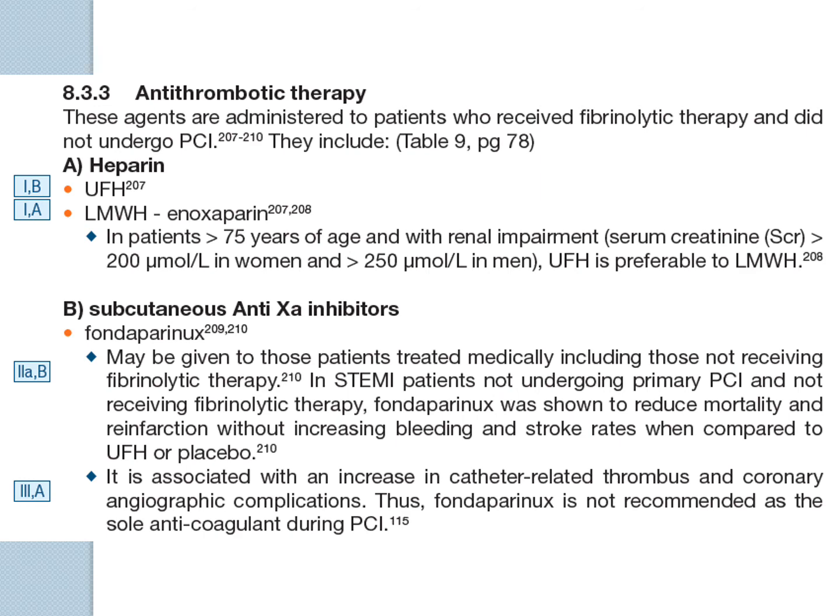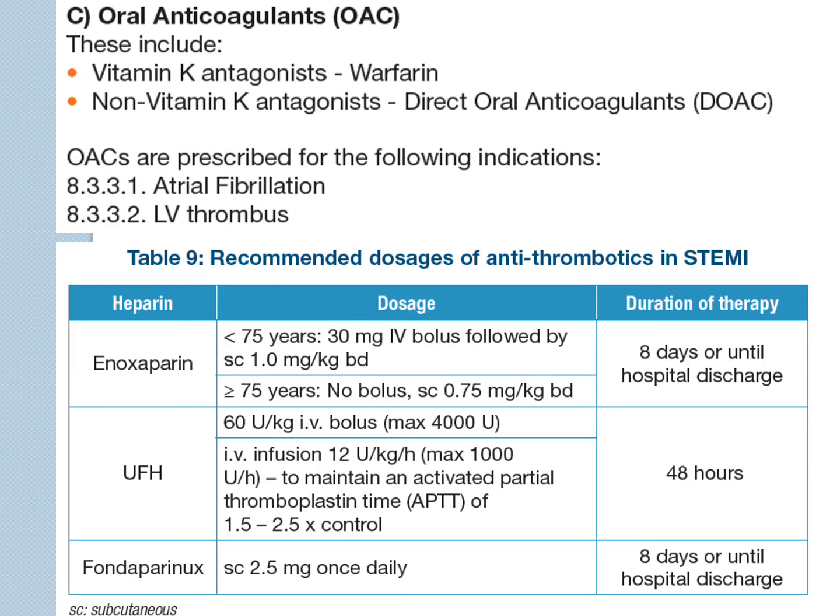Okay, right, so there's some text again here from the guidelines as well to see when you actually use anti-thrombin therapy, right? And don't forget there's the oral anticoagulants one, right? You can see some of the duration of how long to use them, right? For ST elevation MI situations, right? You can use up to 8 days.